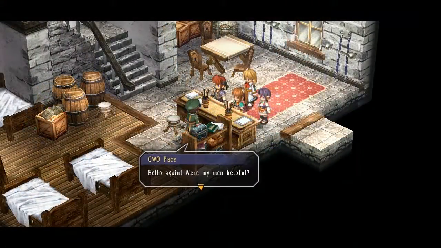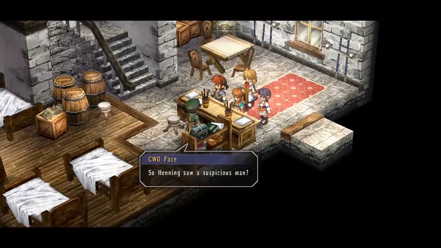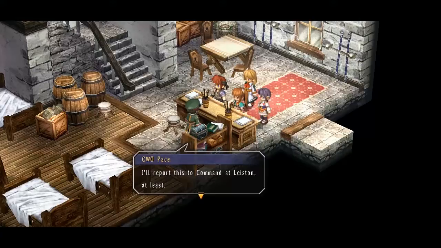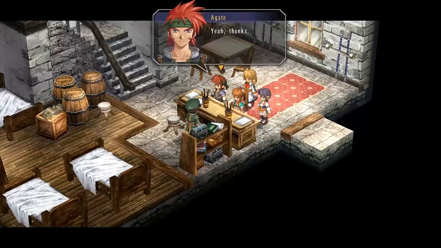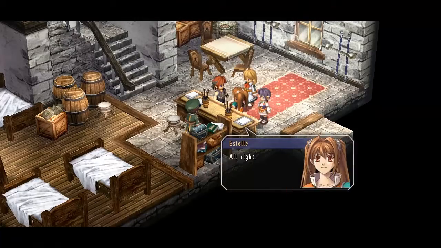Hello again. Were my men helpful? Actually, yeah. Estelle told Pace about the man in sunglasses. Do you say that? The man in sunglasses. The man in a black suit wearing sunglasses would be more accurate, in my opinion. So, Henning saw a suspicious man. Hard to think he had something to do with the earthquakes, but he sounds suspicious regardless. I'll report this to command at least. Yeah, thanks. Alright, think that about wraps it up. Let's get back to Kilika and tell her what we know. Alright.